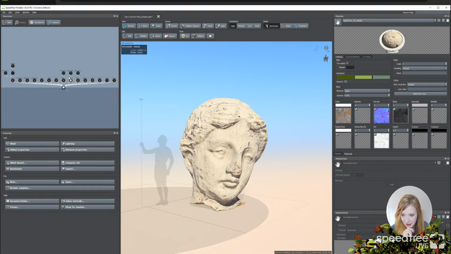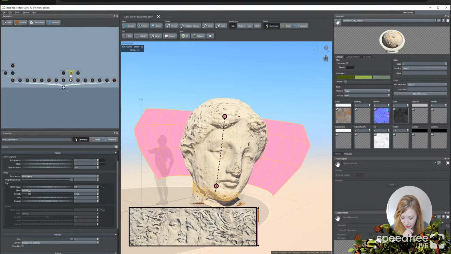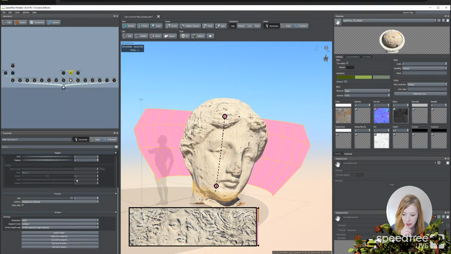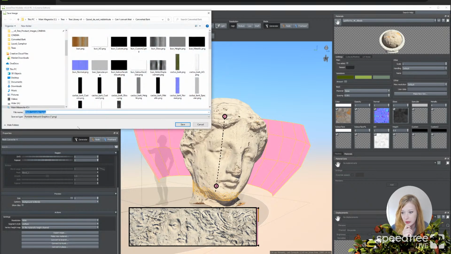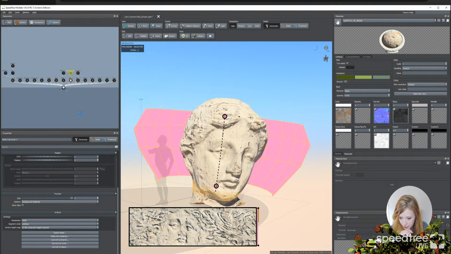I'm going to delete it. We still have our converter in place. If you guys are working on this file, you can add as many converters as you need into the files. If you want to steal textures from like 3 places on the branch and then leave them in your file and reference them later, it's not hurting anything to keep it in your gen bar. Let's try that again, but just convert it to a trunk instead of convert it in place. And let's see what we get.